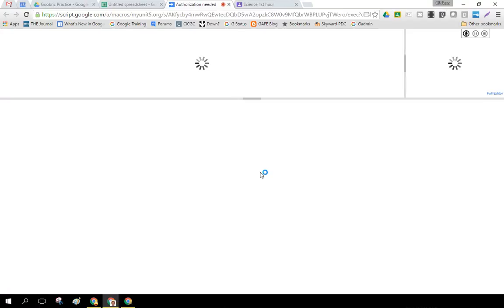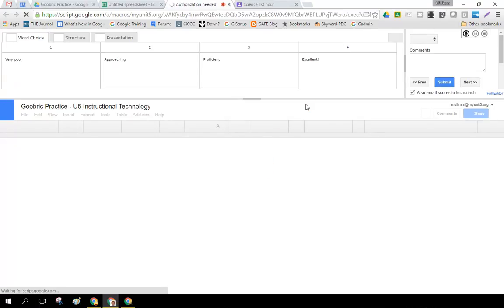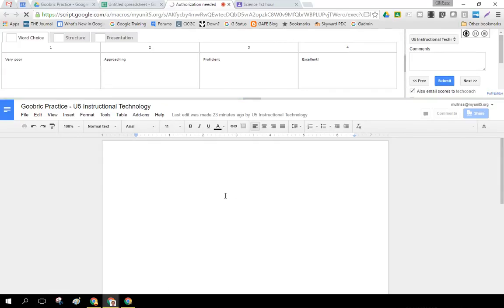For students, they do the exact same thing. And I'll show that to you here in just a minute. Okay, so here we go. Now we have our document down below that was turned in by our student. And again, that was left blank because I didn't fill anything in on it. But typically this would have whatever paper the student might have written or whatever assignment they had completed. And then up at the top, we have the rubric that you had created.